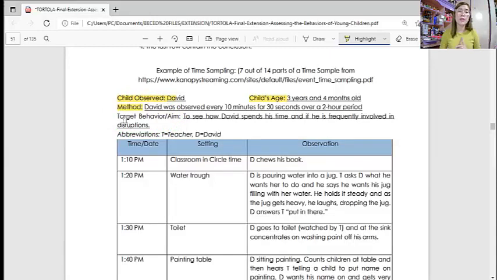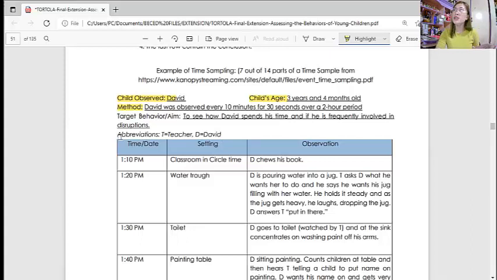So, the teacher will see how David spends his time and if he is frequently involved in disruptions. So, the teacher checks how he spends his time. At this target behavior, the most fit assessment tool is the time sampling, because there is a specific time that we observe.